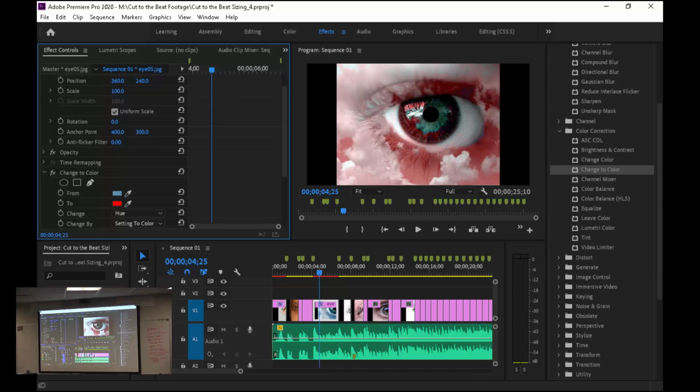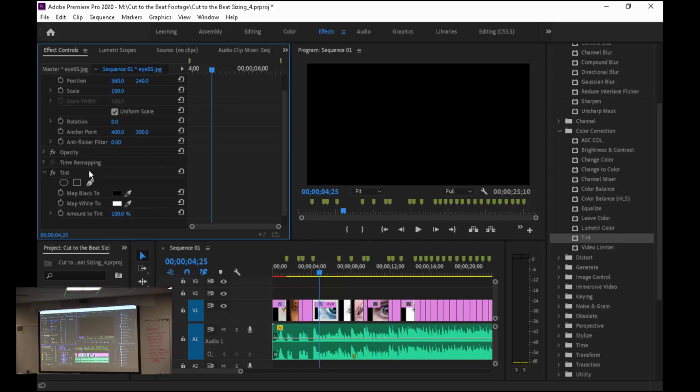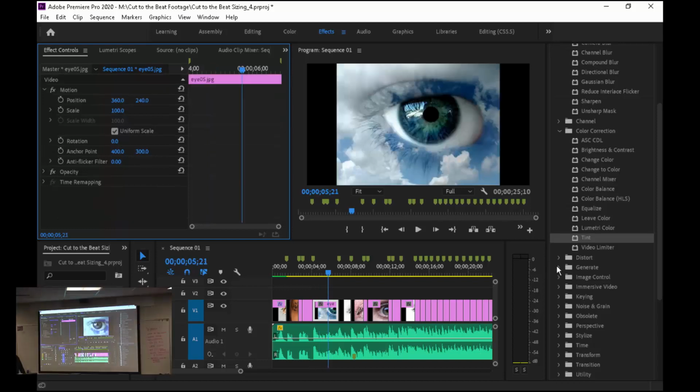Let's see, I'll show you some. There's actually a tint one too. If you want to do tint, you could do a tint instead of doing that. So the tint would be kind of fun to put on your cut of the beat. You could have the same picture, the same image, and cut it so it matches the beat, but it's the same image, and then put a different tint on each one. So the picture stays the same, but the color flashes.